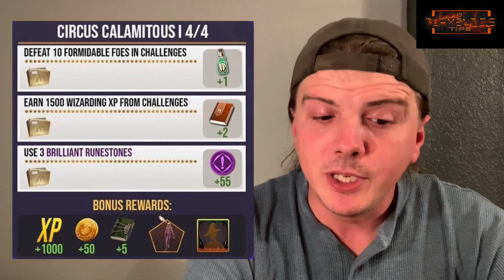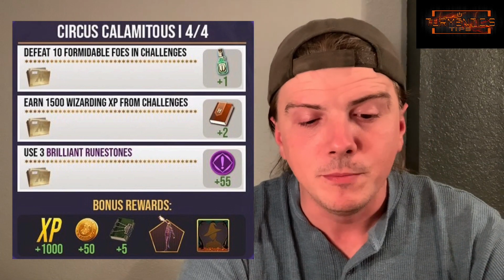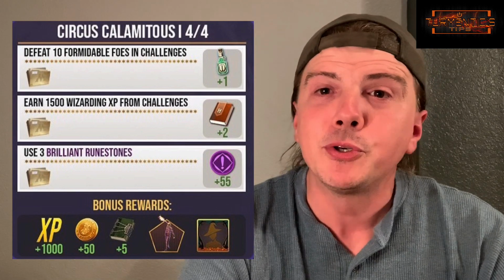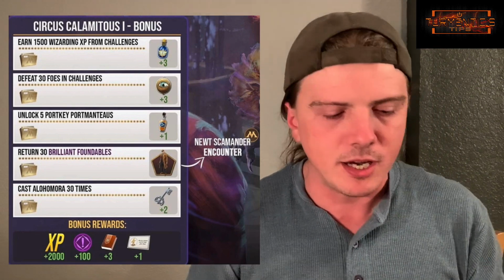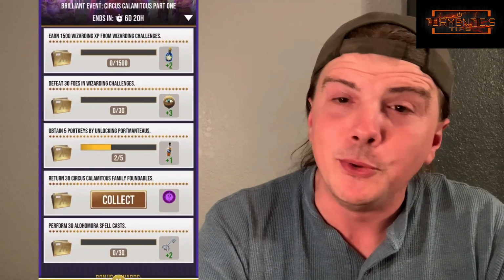Once you complete all 3 though, you get 1000 Wizarding XP, 50 gold, 5 green books, the Fire Breather Brilliant Foundable, and a portrait frame. So there is a bonus, and that's the really big thing that made me speed through this brilliant event, was the bonus. Because they introduced a new foundable through the bonus.